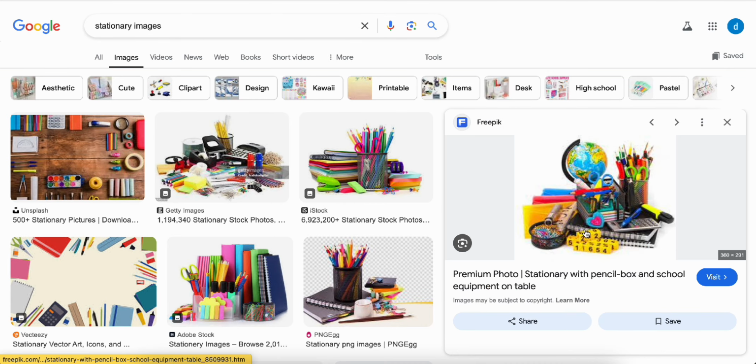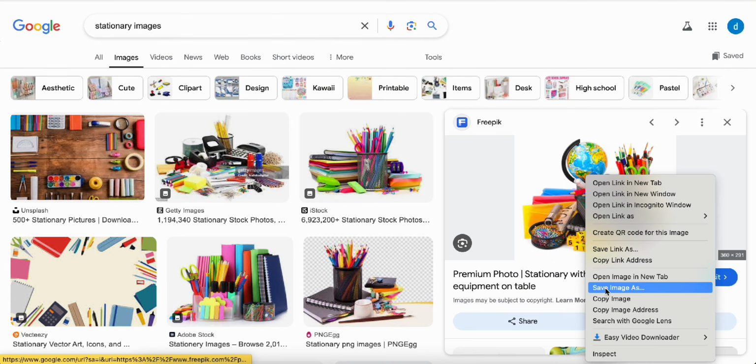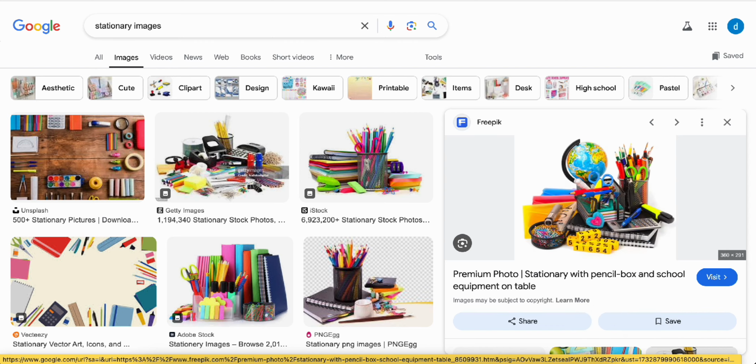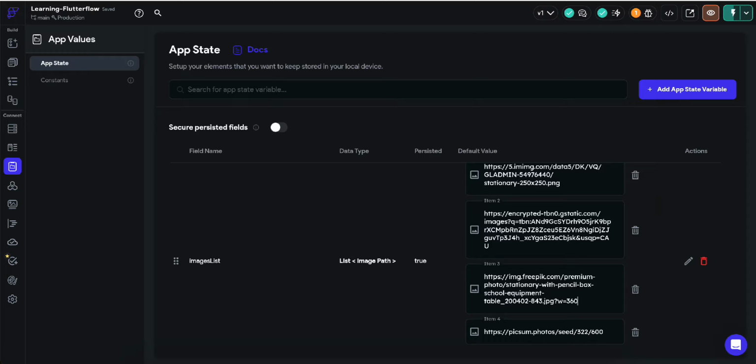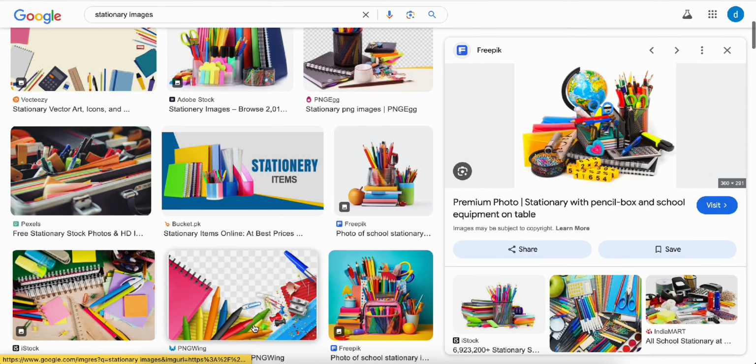And if I go down, this path, copy image address. Now go back, paste it here. So maybe this path also works for us. Yeah, this path works. So search more products or images.